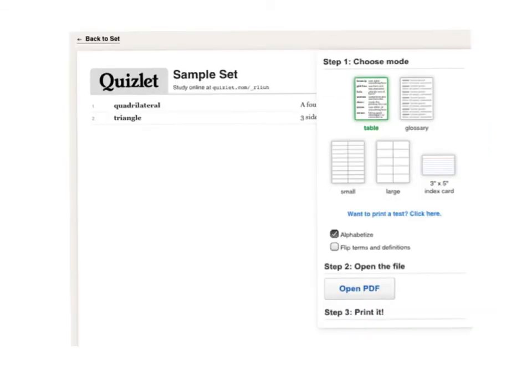The other thing that you can do with these flashcards is you can actually print them out. So students can choose to print them out, they can cut them out, and now they have vocabulary flashcards that they don't need index cards to do. They can print them out in small images, large images, like index cards, and it's great. They just open it up as a PDF and print it.